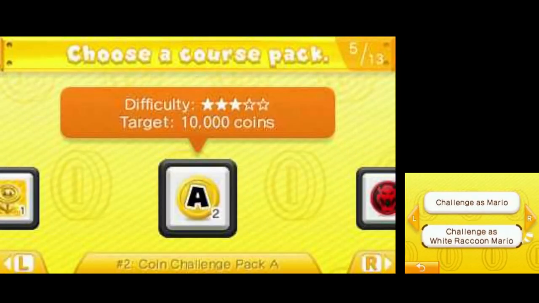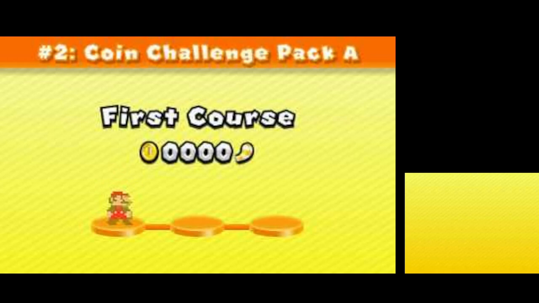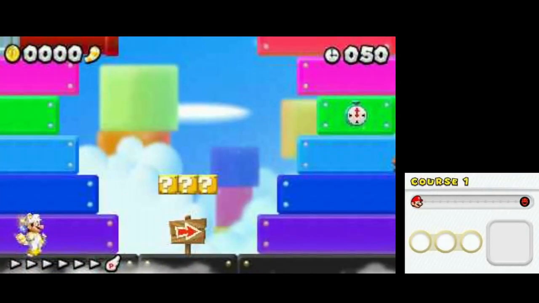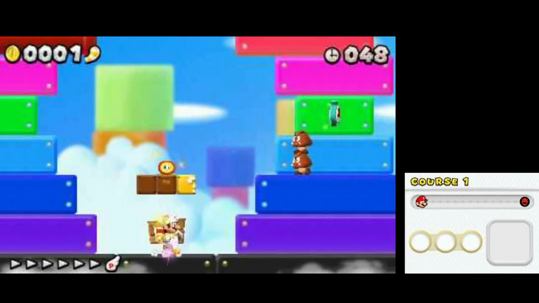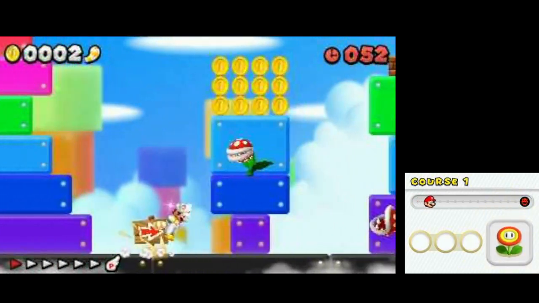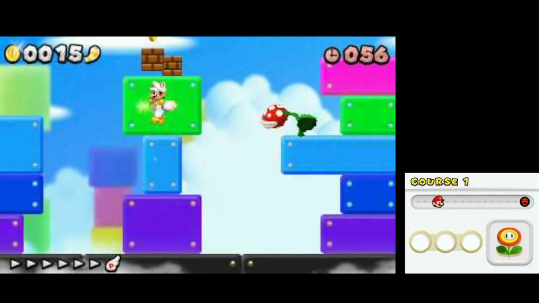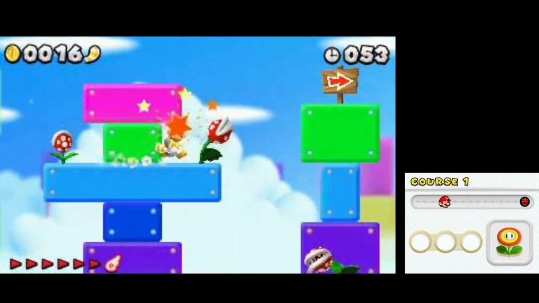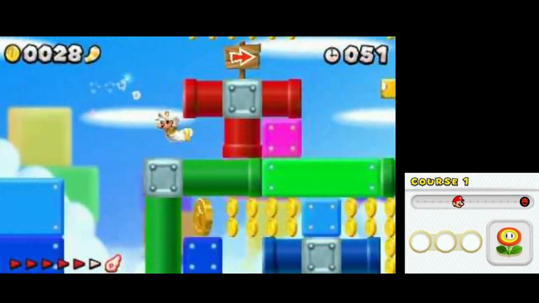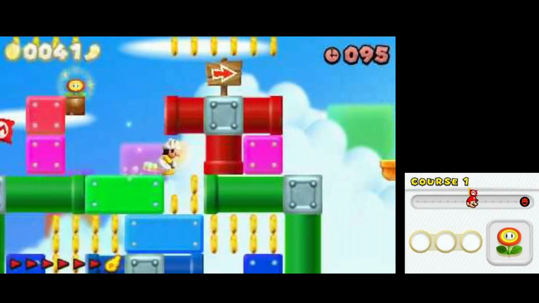So next one, the coin challenge pack A. Oh boy, I just burped. Some of these aren't really designed for getting more coins. Some of these are basically designed for other means, such as for pro players. Especially the Impossible Pack. That is only for pro players. I'm not one of them, but I'm going to see how well I do anyway with the Impossible Pack.